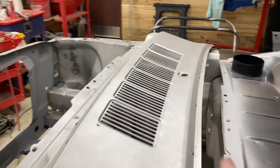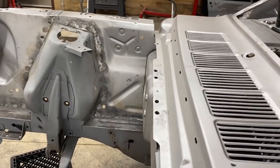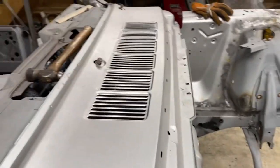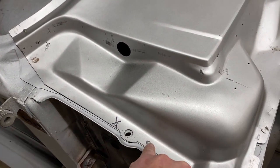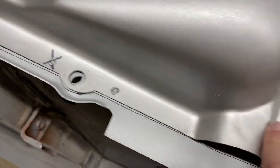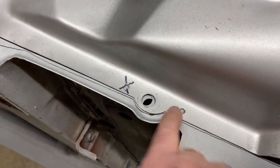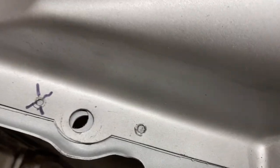Here is the upper cowl. It is about ready to go in. I did make one mistake. I got excited as I was welding this thing in, and my sheet metal hole, the hole for my sheet metal screw, I accidentally welded it up as I went around. So I was doing all my plug welds. I'm like, oh, I got a plug weld in here. I can pull this screw out. I'll quick weld that hole shut. Suddenly, I don't have that sheet metal screw to locate my upper cowl anymore.